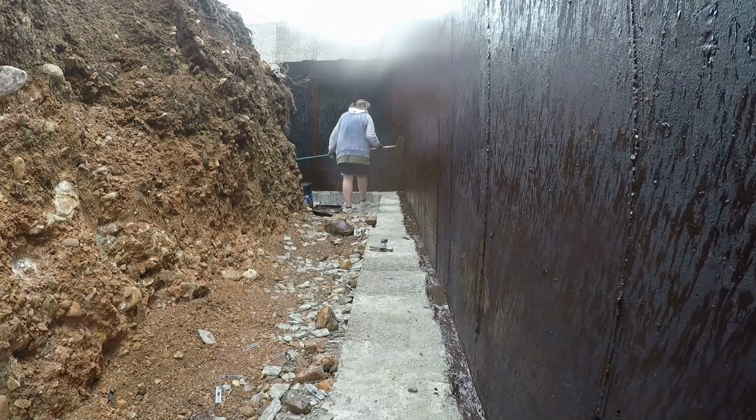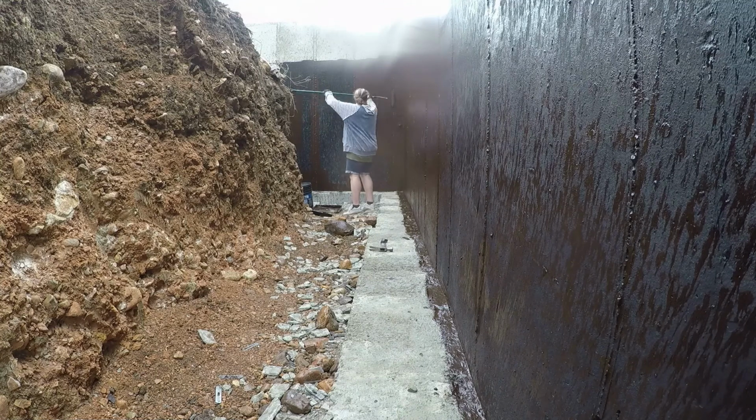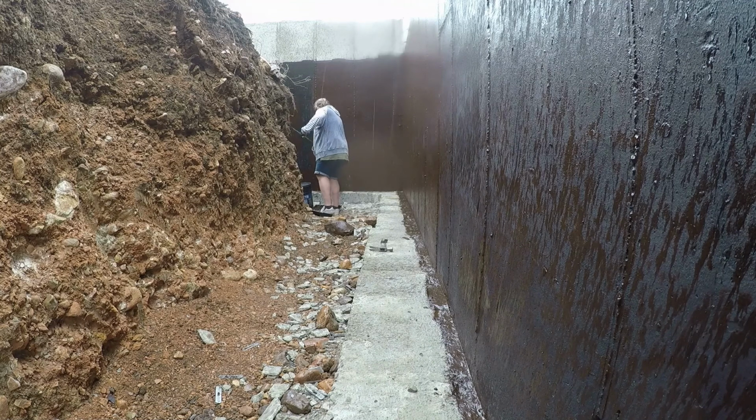My mother and I both did quite a bit of yelling at the sky, but the good news is that it's a water-based sealer, so the water should just evaporate out, and it actually made it thinner, and I think it filled into more of the little bubbles and cracks because of the extra moisture. So I think the sealing job went really well and we shouldn't have any problems, and it's done.